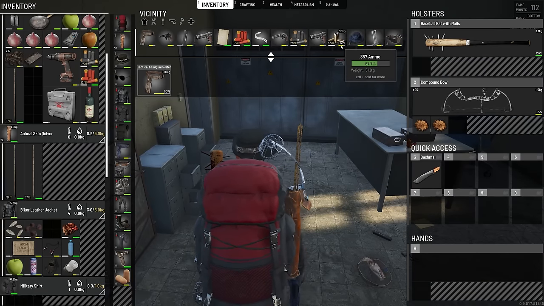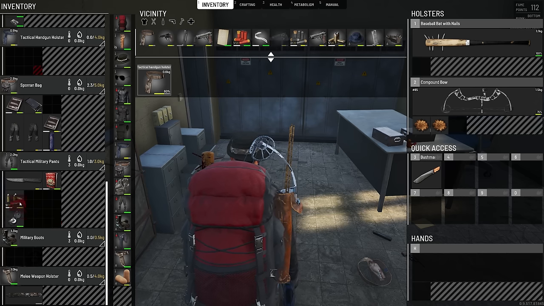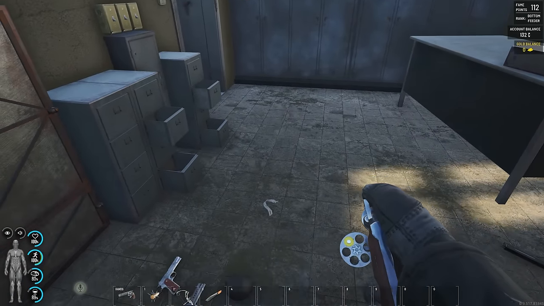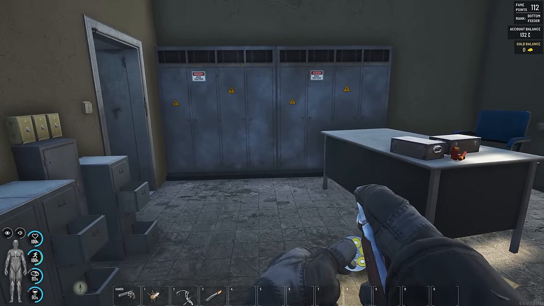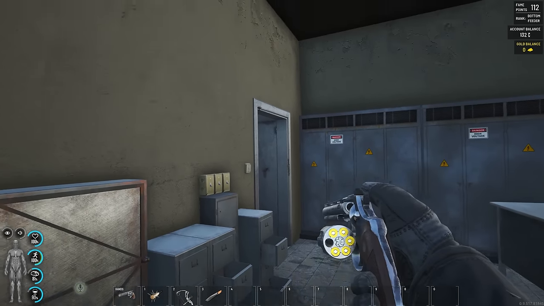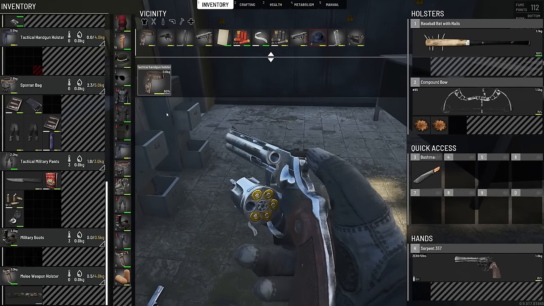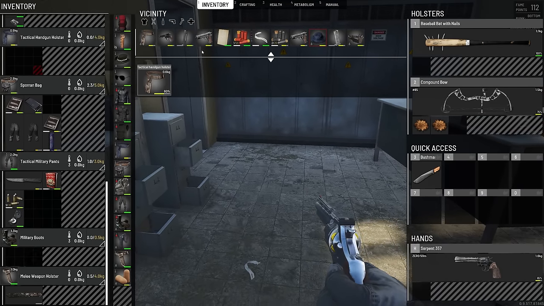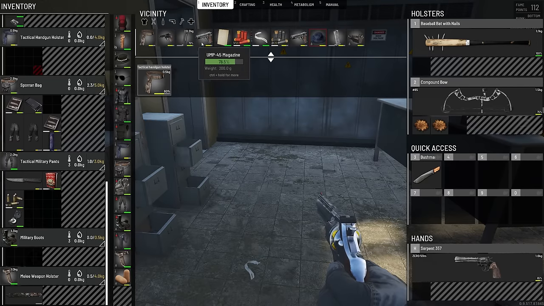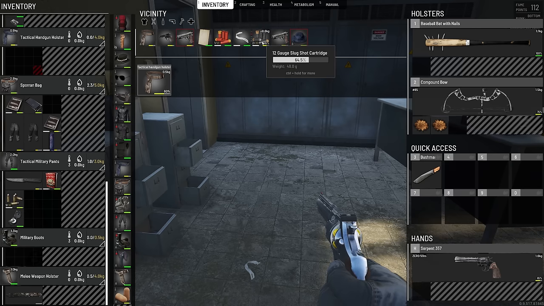So, I am going to pick 357. Hold on. 357 Magnum. Ooh. Five rounds of 357. Ooh. I have a big gun that can make big holes in things. Right. What do we have room for? Do we have room for anything? I'm going to take the magazines. Put that back on. Take that.